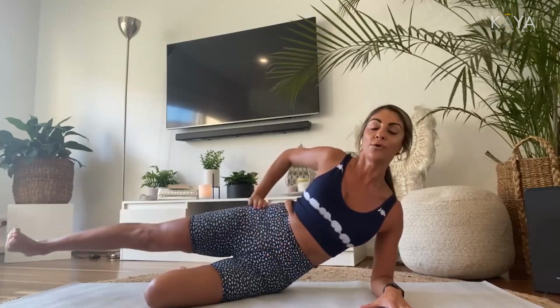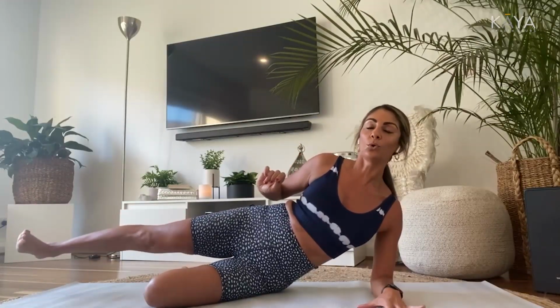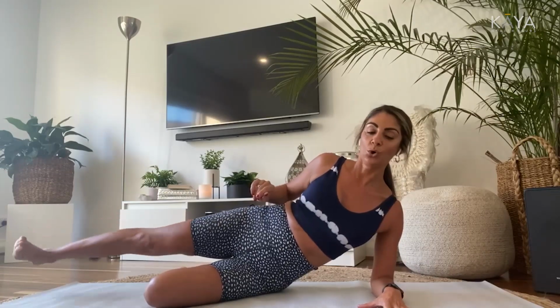Create more length through the leg. Pick up through the waistline. Draw those circles. 5. Burn it, guys. 4. You've got 3. 2. 1. Hold. Change direction. 5. 4. 3. 2. 1. Hold.